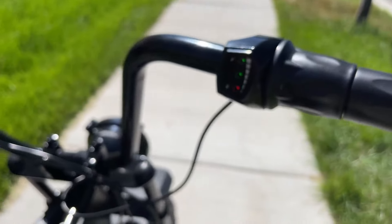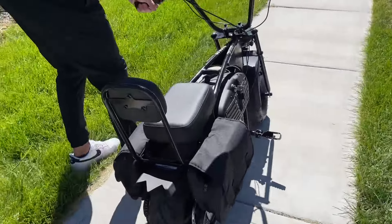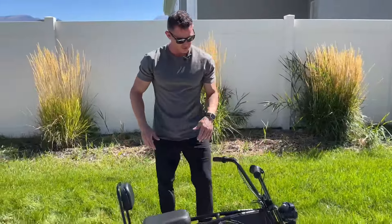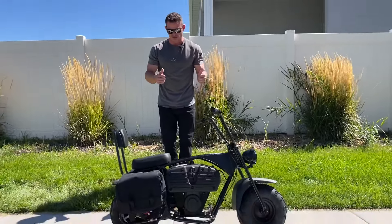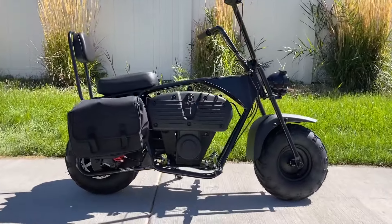If I twisted this it would go right away — it goes pretty quick. That was me just tapping it really quick, but it will launch right off. It's got brakes as well with great stopping power, which I really liked. But other than that, I think the looks and build quality are phenomenal. Everything about it is just really fun. So let's get riding this and have a great time.